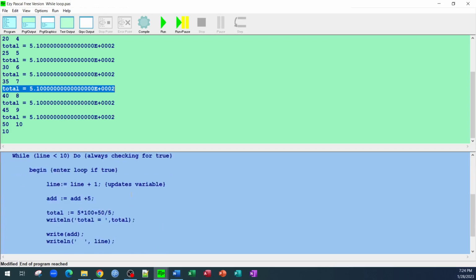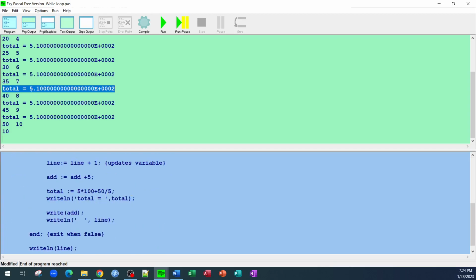So that's how you do a calculation and you output. But notice I have a lot of decimal places. So how do we fix that? Well, where you're outputting the variable, like for instance in this line here, I'm outputting the variable here, you simply put a colon 0, colon 2. So the 0 here, can't quite remember what it does, so you keep it as 0. But the last 2 is how many decimal places you want to appear.